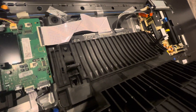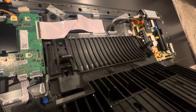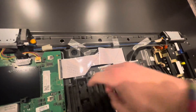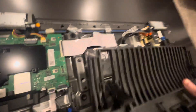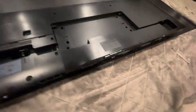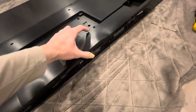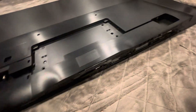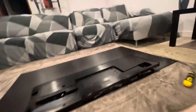It really helps if you have a third person — two people holding the TV and a third person to jostle the base down. It'll dislodge off those hooks pretty easily. If you've got two friends hanging around, definitely tag them in on this project. Once that piece is off, what's probably the most frustrating part of the whole experience is getting the back piece off. I've already done this once, so it took me a bit of trial and error figuring it out.